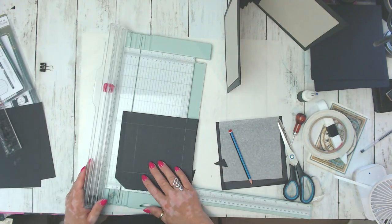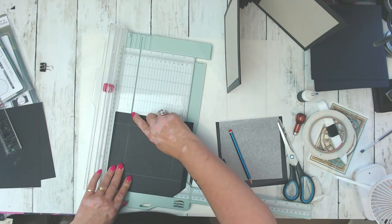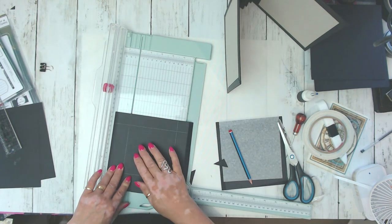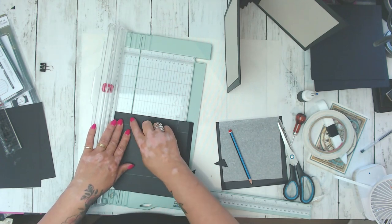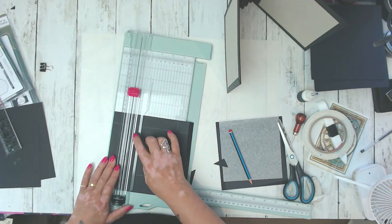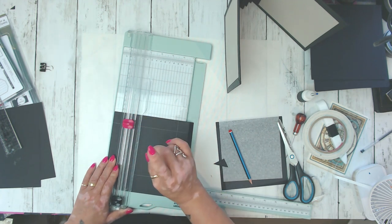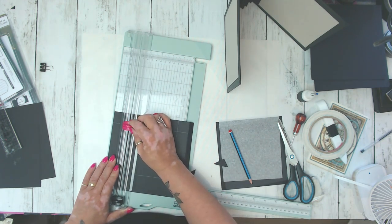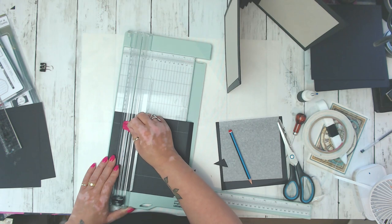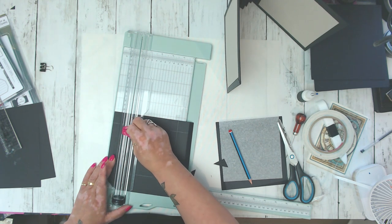So with this now, what we need to do is line up our pencil lines with the... I've got on my trimmer a little gully in between. So I'm going to line my pencil line up with this gully underneath, bring it back, and I can see that now I'm also lined up in this gully here. So bring your blade down, okay. Now don't cut right from the top all the way, otherwise you're going to cut everything off. You need to just cut from this pencil line to the pencil line at the bottom.